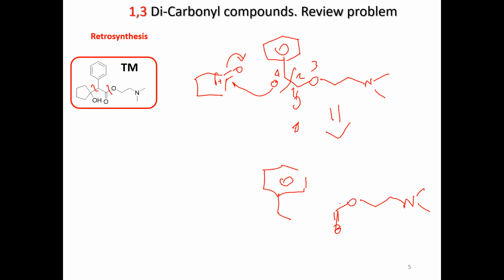Delta positive, delta negative, where do you want to put the delta positive? Probably again on the carbonyl, I guess. So you must have a leaving group, whatever leaving group here, the delta plus, and here you need to put a delta minus. How do you put a delta minus here? What do you need here to put a delta minus? Again, you try, you cut it, it doesn't work, or it's not intuitive. Try again. Go back to the original molecule.